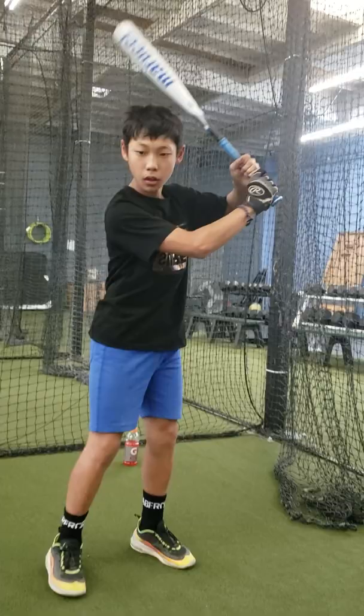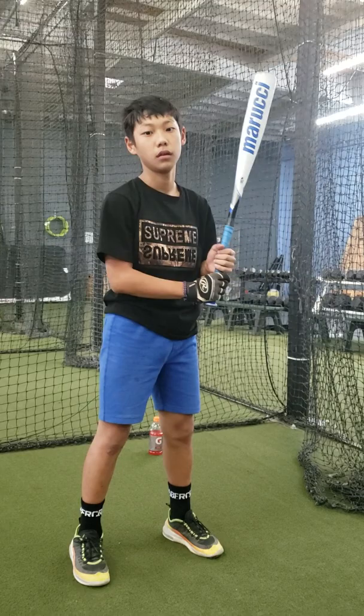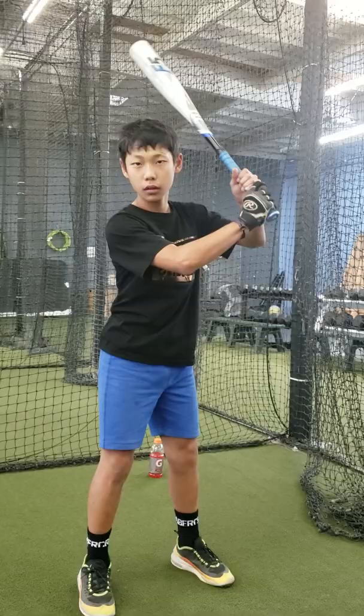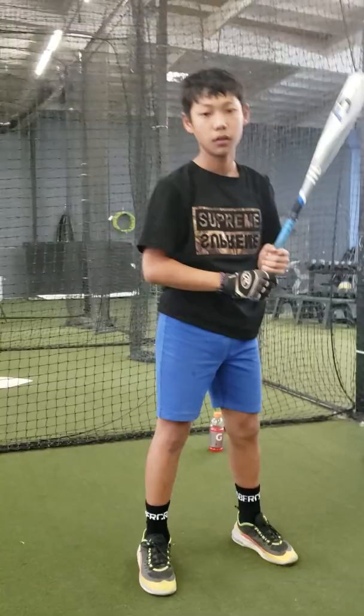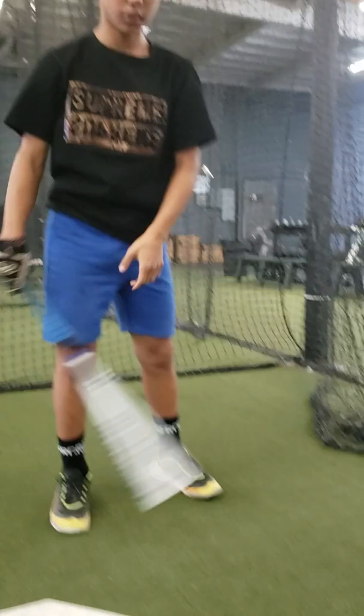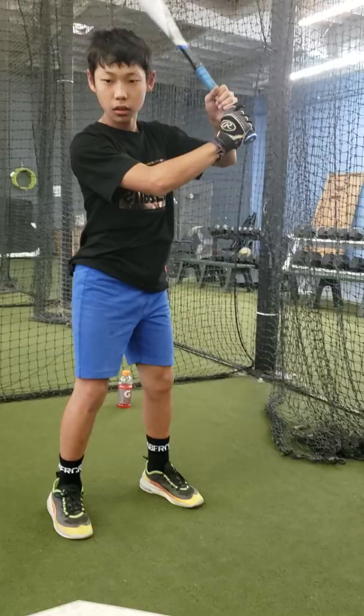Timing and rhythm right here. I move, you move. I'm going back. Good, that was perfect. I told Tyler that 'I'm going back' is just like a trigger word for him to start moving as well. I'm going back. Good. Good. I'm going back. Good. When you hear me start speaking, you got to start moving. I'm going back. Good. Good. That was perfect timing right there.